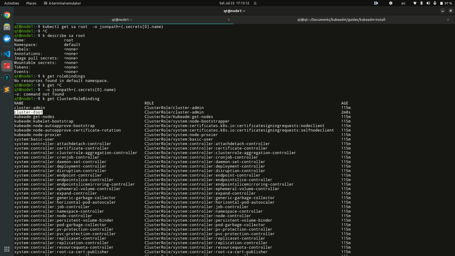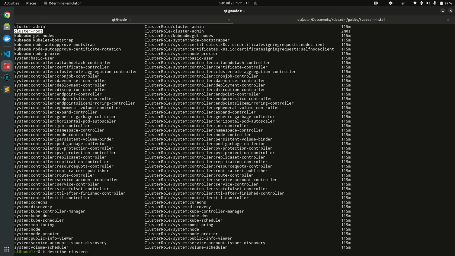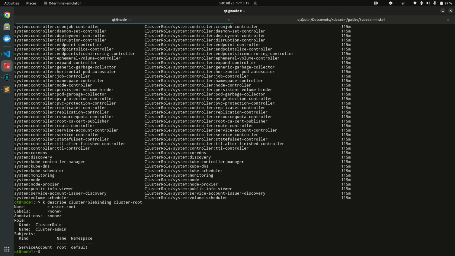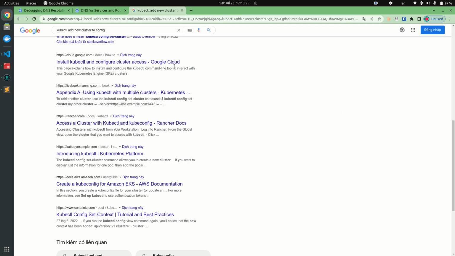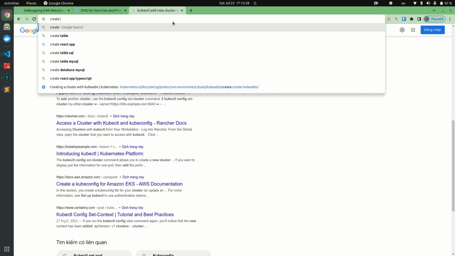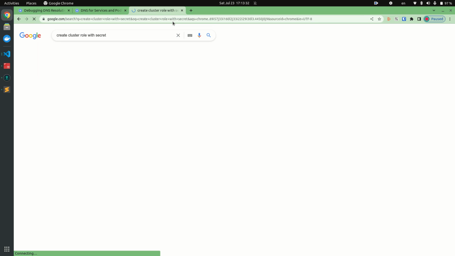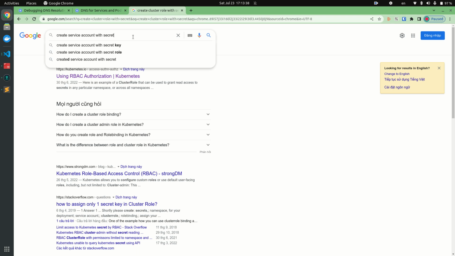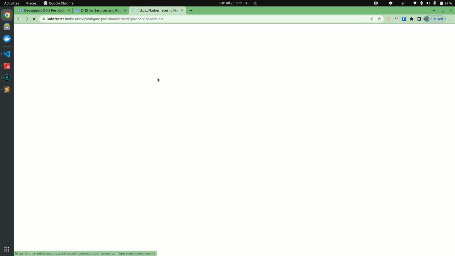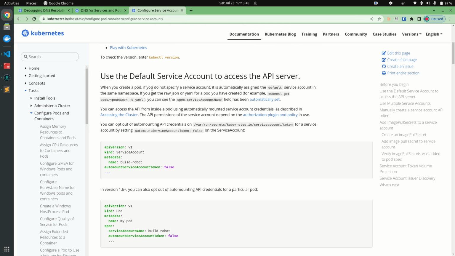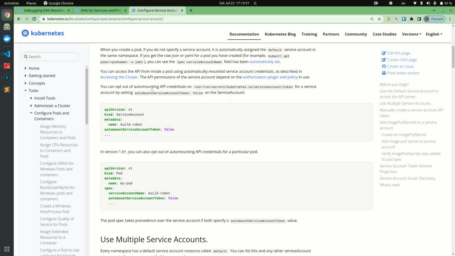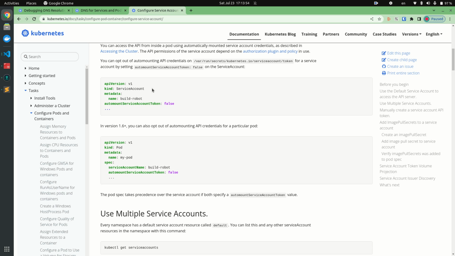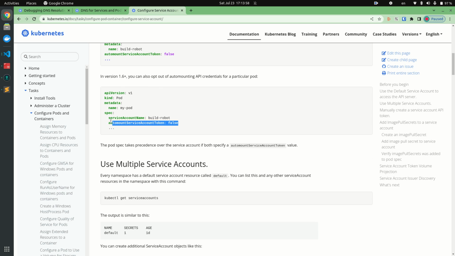Let me just describe this one. So the binding is good, but there's no secret. I think I can just create this one, set it to true.